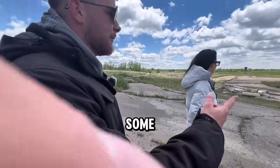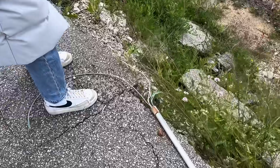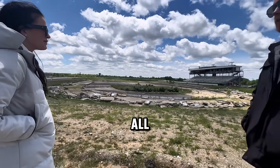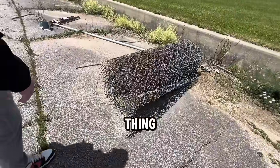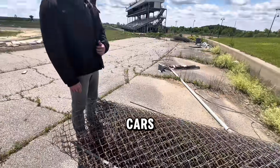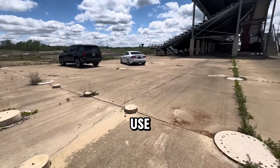This down here, I think this is part of the rail. Oh, yeah, you're right. Yeah, this is part of the conduit, some stuff that ran through. So hopefully that didn't cut off, because I think that was part of the timing system. It was, potentially. Yep, they're gonna have to rerun all that before they put the walls back up. Haphazardly did it. Everything was happening. Back to this thing, so this was the mesh fence that kept the people here in their lawn chairs from hopping on race cars and maybe starting a fight or having too much access to the cars. So yes, we got lots of picnic tables here, no food, so no point to use it.